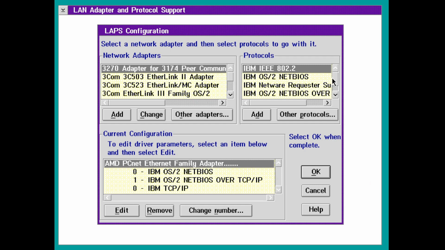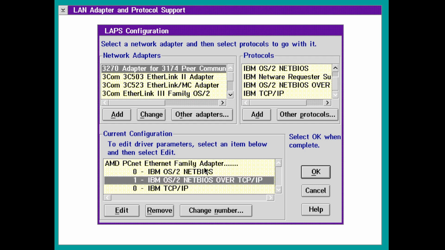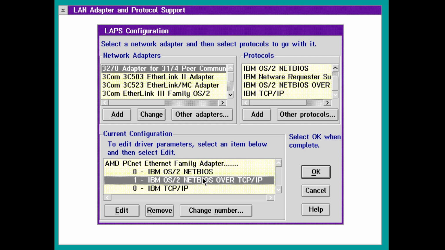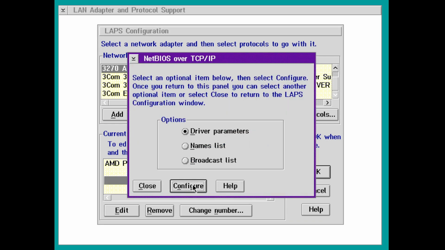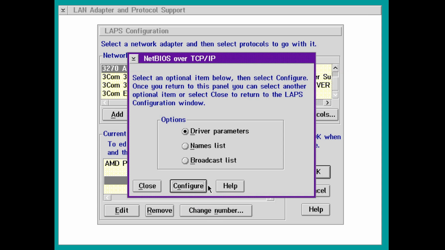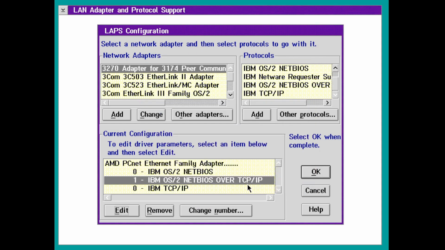So, a few things to note. Well, okay, I'll briefly mention this. If you have DOS workstations or Windows for Workgroups or something, you're going to want to use the standard NetBIOS protocol. This right here is raw NetBIOS frames. This is not NetBIOS over IPX, and this is not NetBIOS over TCP/IP, because that's right here. So if we edit this, you can optionally change some of the parameters. Be careful, if you set some of these too high, you'll just crash the LAN server every time it starts. So be careful doing that.